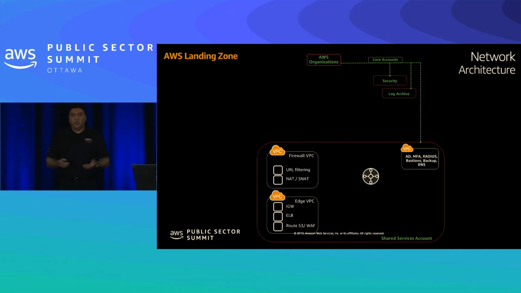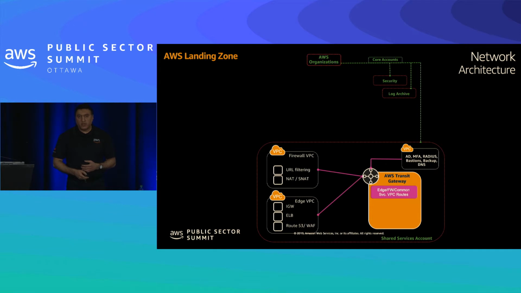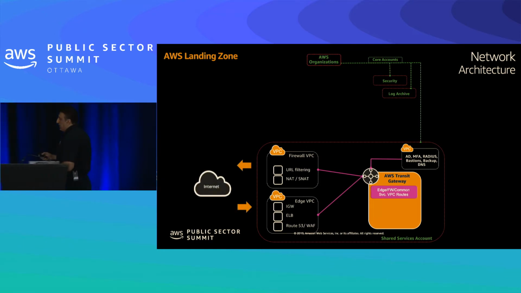In the middle, we drop what we call a transit gateway. I'm not sure how many are familiar with the transit VPC solution that we had. This is really a successor to that solution with a facelift and a lot more functionality and a lot of scale. So basically, we drop the transit gateway in the middle and establish connectivity. It's a giant router, basically, if you can think of it as a giant router sitting in the middle. Once we do that, we create routes and we light up the internet. So we have a core infrastructure set up with access in and out from the internet in a very controlled way.